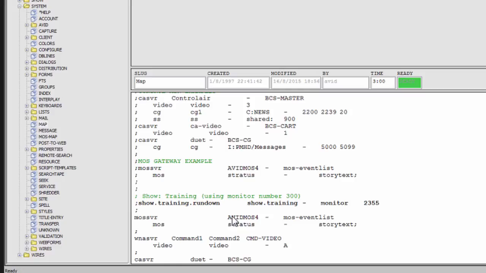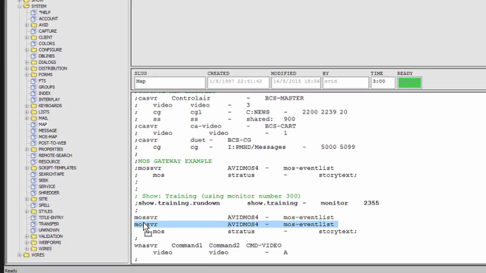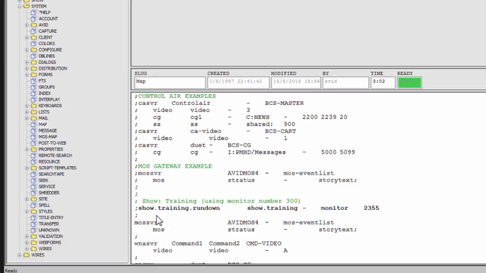So MOS server is the MOS gateway. So this is the actual host name of the MOS gateway we just pointed to and configured. And the second line that you enter is the MOS device itself. In our case, it's going to be called Stratus because that's exactly how we called it on our MOS map earlier. The difference that you will notice between some of these lines and the lines that we have over here is that they're not commented out. So you can see that they don't have a semicolon, meaning that they are going to be active.